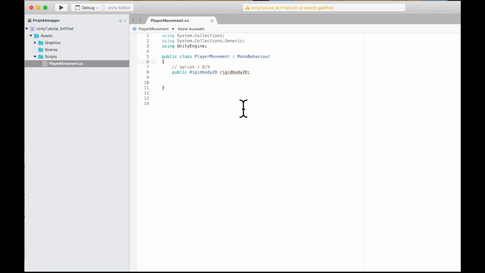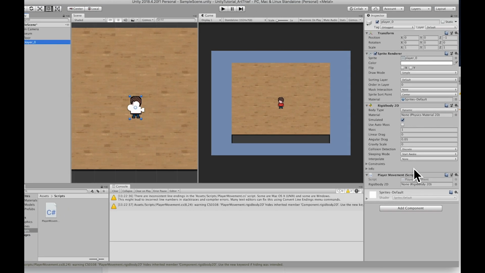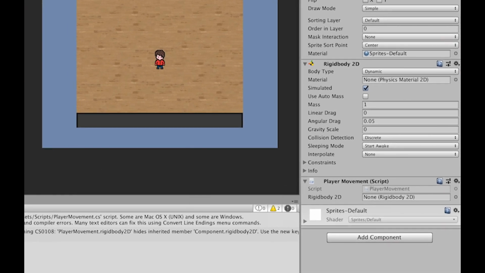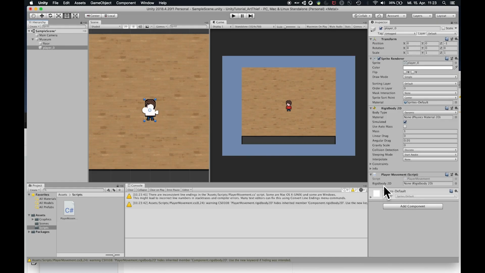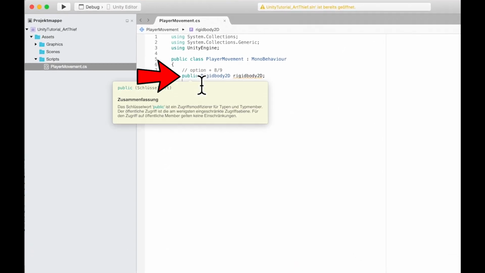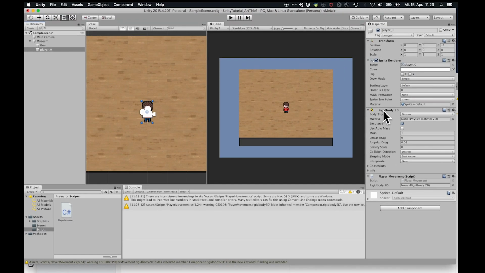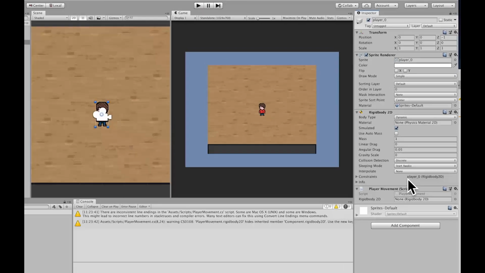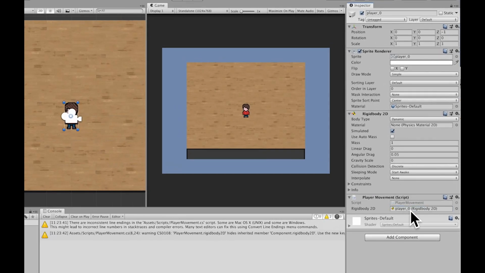And maybe you've seen it already in the editor. If I just save this, remember to save, and we now switch back to Unity, we see that our player movement script that is sitting on the player got an empty slot called Rigidbody 2D, and you see it has capitalized the R and made a space before the 2D. And the cool thing now, because I made it public, is I can simply take this Rigidbody2D component and drag it into this slot. Bam! And now it's already connected. The player movement script's Rigidbody2D is connected to the Rigidbody component of this player.